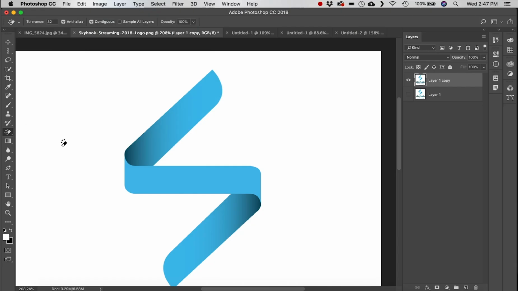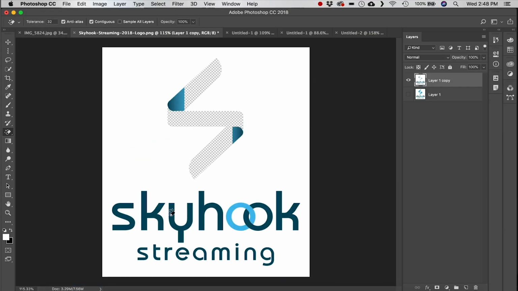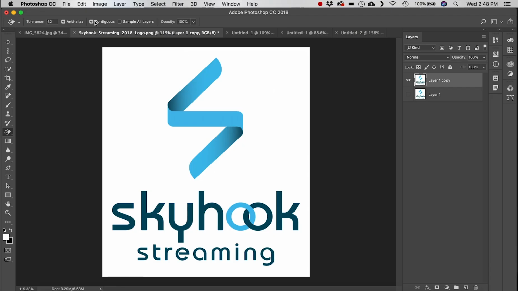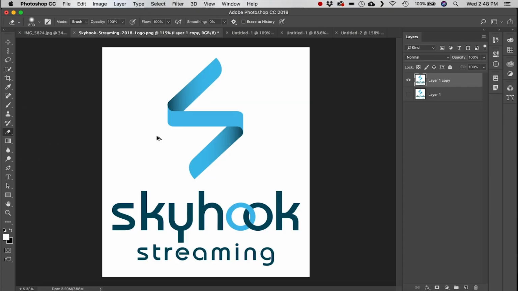Next we have the magic eraser tool. And this is kind of similar to the magic wand tool. So it detects edges and colors, contrast basically, and it'll erase whatever you're clicking on. And you can change the tolerance, of course. Or if we just click on the white, let's undo that. Let's uncheck contiguous. Try it again. And now you see it's erased the entire background. All right, so we're moving right along.